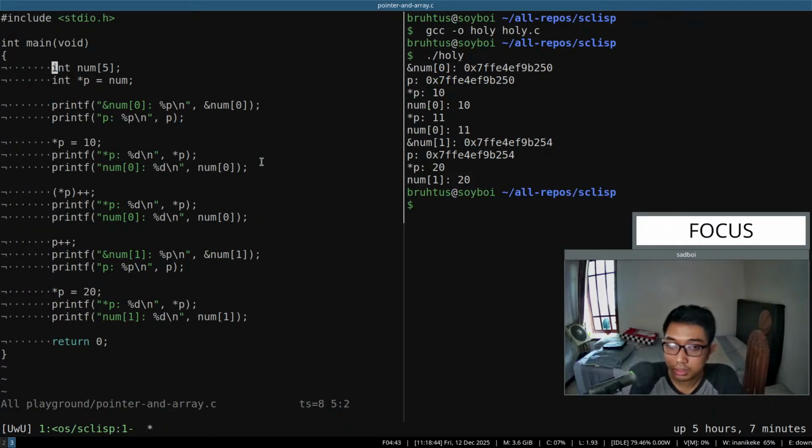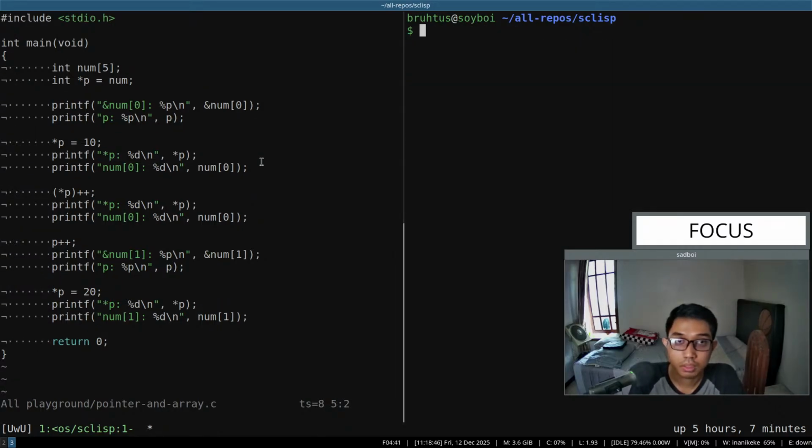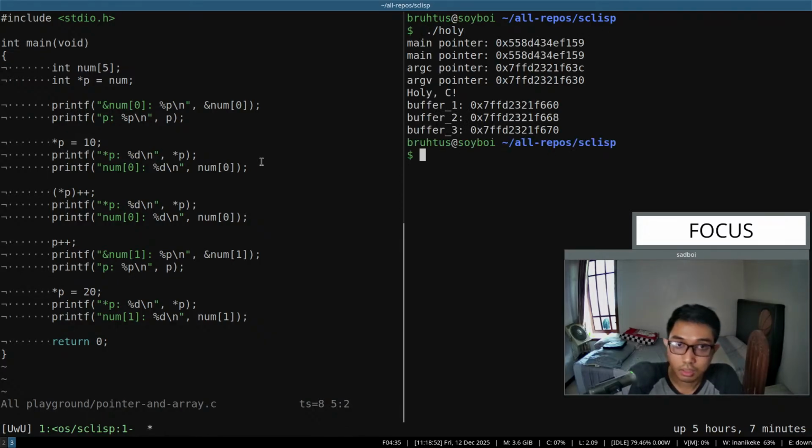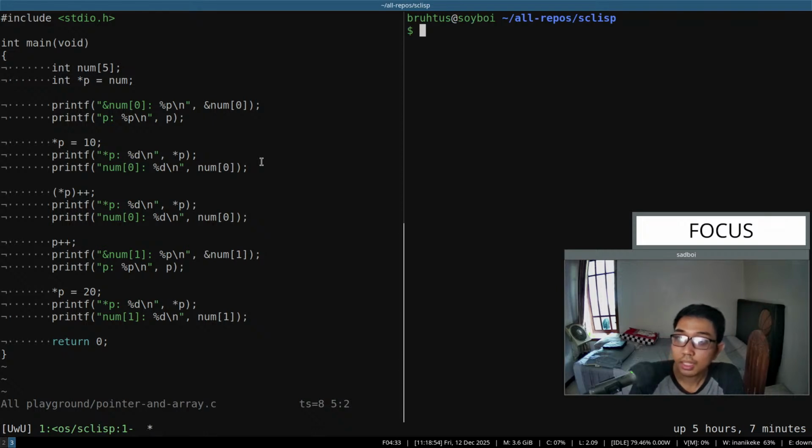Alright. Let's compile this again. See. Okay. Now let's compile this pointer and array. Okay.